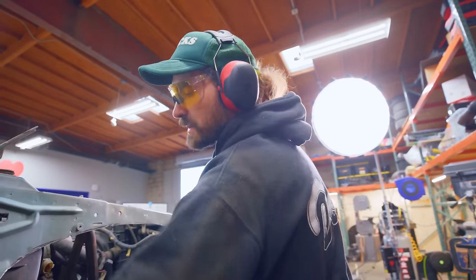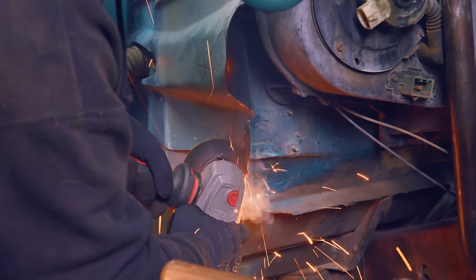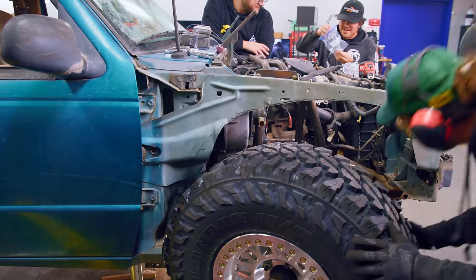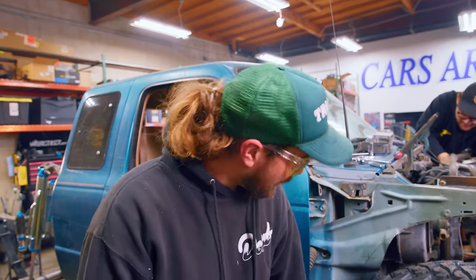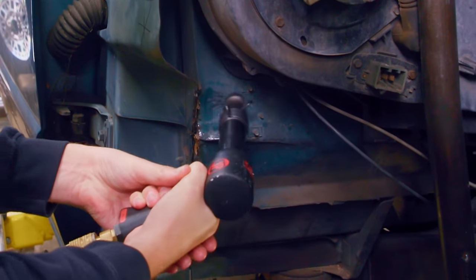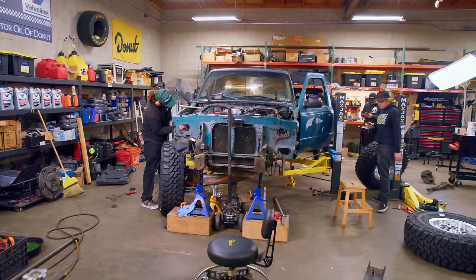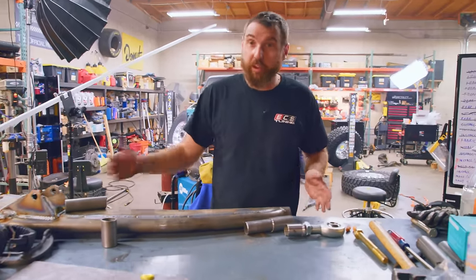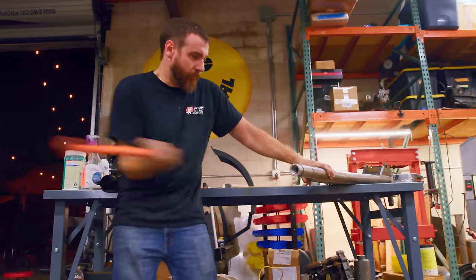That's going to be a problem, and this is about as far as we can trim before we get into the firewall. We have more clearance, but we still don't have quite enough — we're still biting in here. Since there are a bunch of clearance issues with the tires, I'm going to add three inches to these beams. We already cut them, so that's kind of a bummer, but I've made these sleeves — I'm going to sleeve it inside so we'll get the space we need, and it'll be plenty strong.